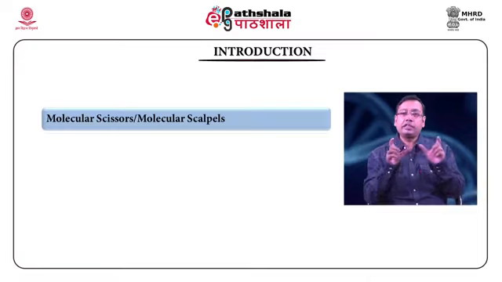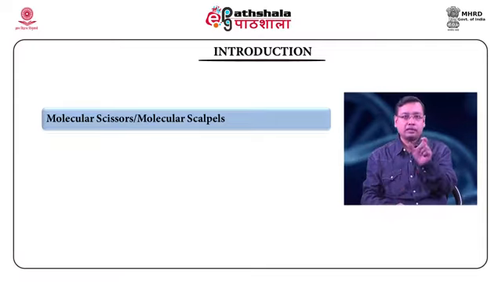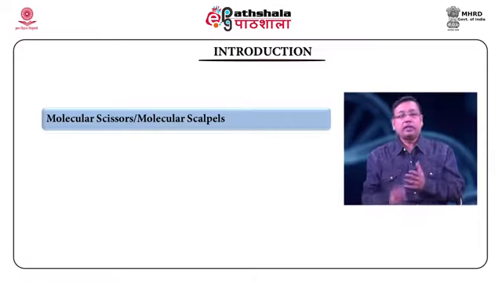Let's say there is a DNA double helix. And in the DNA double helix, if you want to cut a specific stretch of that helix in order to clone, or in order to know the efficacy, the expression pattern, and how this particular fragment is able to change the gene per se, then you can use this restriction endonuclease.